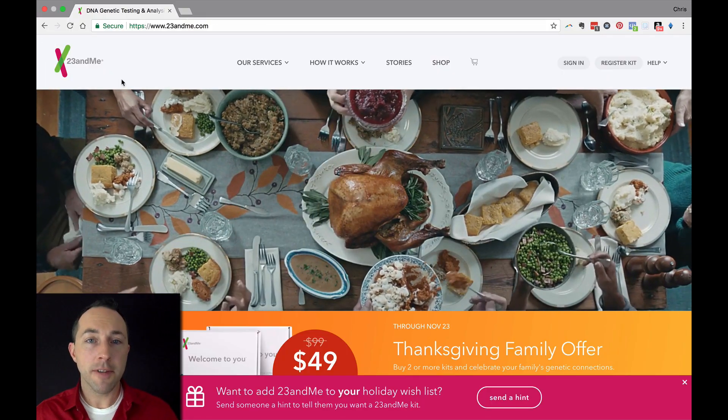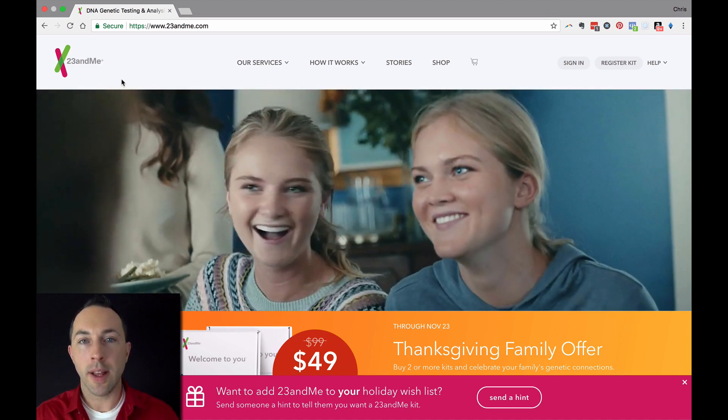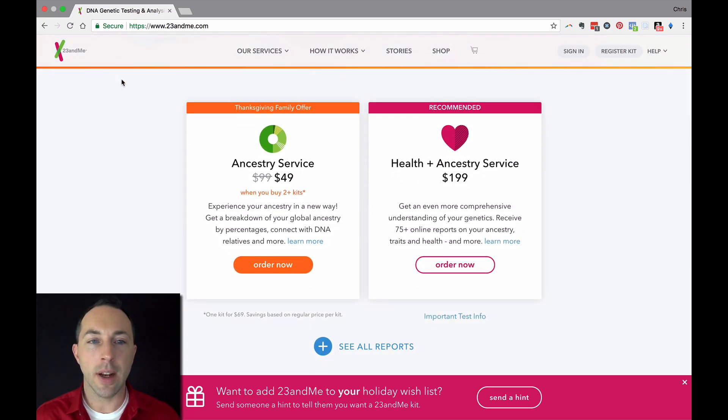So let's figure out if this applies to you. There are a number of different ways to find out if you have an MTHFR mutation — I'm just giving you my recommended way. I would start by going to 23andme.com. You'll see that you have a choice between only getting an ancestry kit or a health and ancestry kit. You can do what I'm going to show you with either of these, and you can save money by getting just ancestry. Nevertheless, I recommend getting the health and ancestry service because the health reports that 23andMe gives are really interesting and well put together, and they keep doing more research to give you more health reports over time.